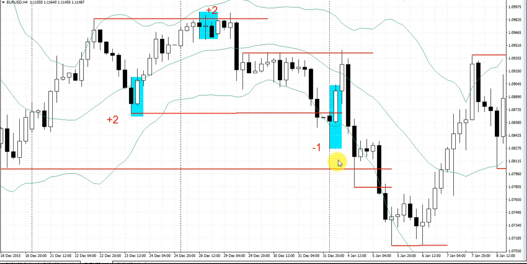Just keep in mind we trade for a 2-to-1 reward to risk. That means when we set up a trade to execute 2 times profit, you'll see a +2 if it went to 2 times profit, or you'll see a -1 if we were stopped out with a 1 position loss. At the end of this, we'll add up all the positions, and I'll show you how we do that. Okay, so let's start.